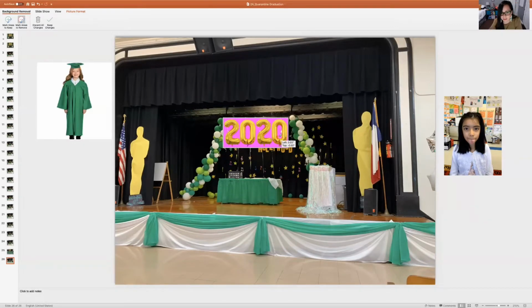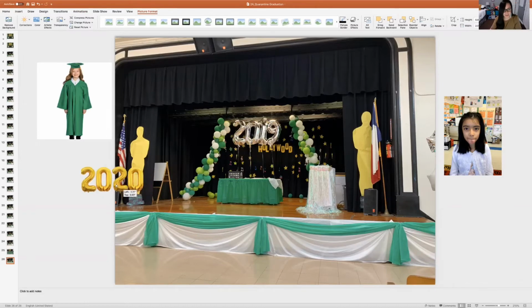Sometimes it does what you ask it to, and sometimes it does not. See, like here, it's no longer cooperating. But again, you just have to play around with it. I don't know why it's not doing the whole thing. There we go. There we go. I don't know what was wrong with it earlier. But there we go. And then you just kind of click anywhere else. So I'm going to click out here, and boom, now you have a transparent 2020 balloons. You put them there. That is how I did that.